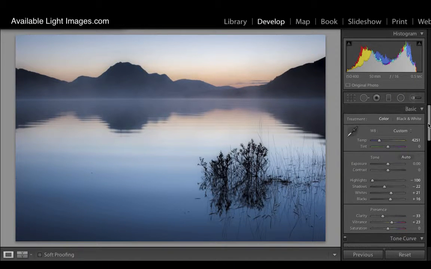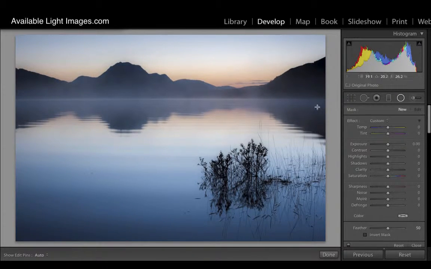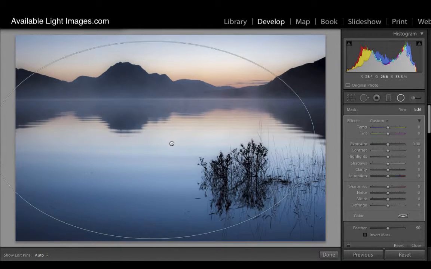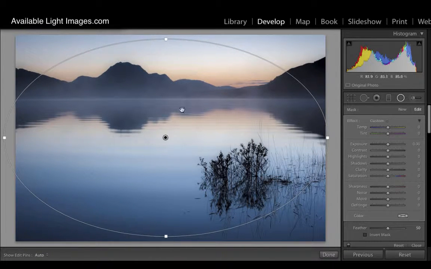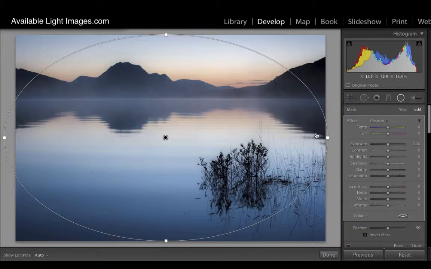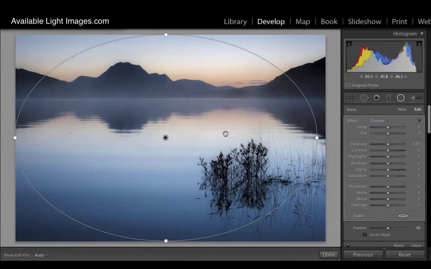Now, the last thing I want to demonstrate with this is what's called the radial filter. What it does is, if you click and drag, you produce an ellipse, which can then be shaped to any shape you want, really. So you can bring it so it just touches the frame edges like that.